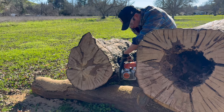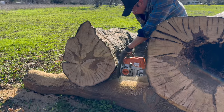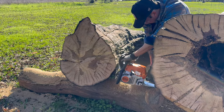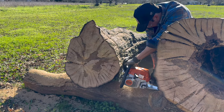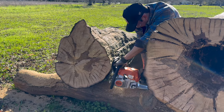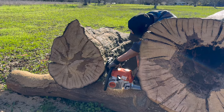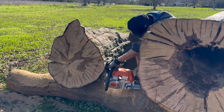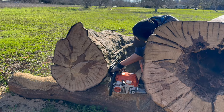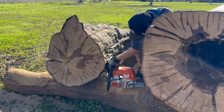And of course, as with everything else, like the riding lawnmower and the tractor and the ATV, I was a little bit hesitant at first and then realized that actually, we kind of do need these things if we are going to make the most out of our experience out here. So we are now the owner of this chainsaw, and I've never used it. I don't really have any desire to use it yet, but it is kind of fun watching him work on these projects.